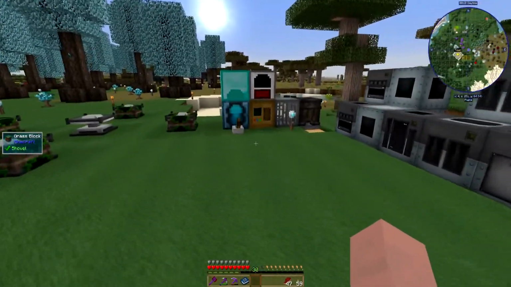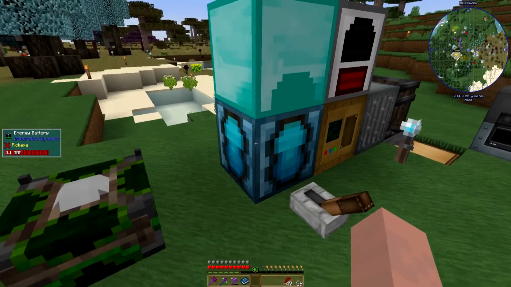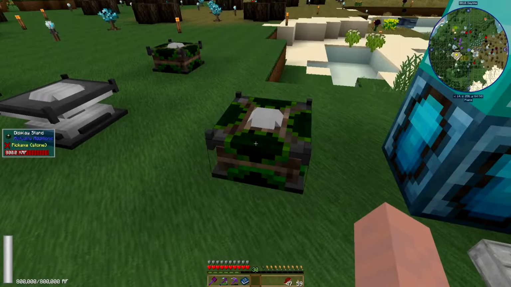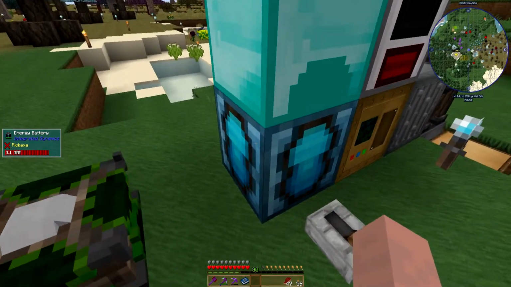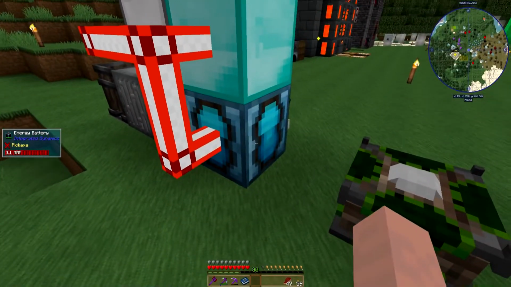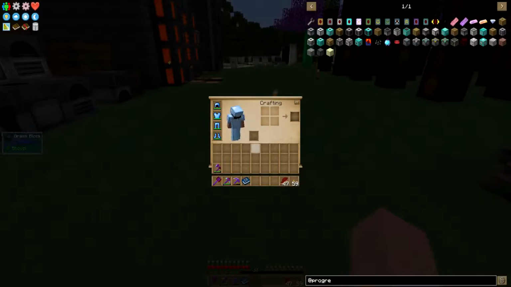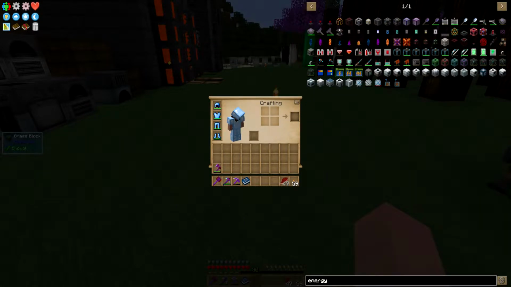I'm guessing we need something like this, an energy battery. This holds 3.1 million RF. Oh, so this is probably what we need to make. What does it take to make an energy battery? Is this it? Let's see. One of these guys. Oh, there's more than one.